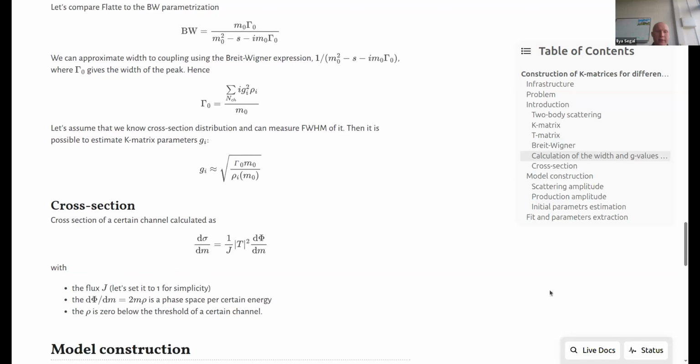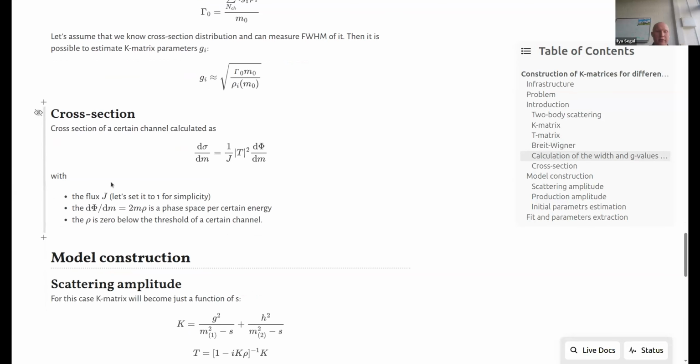And then the final thing here in this part is the cross-section calculation. So basically, Elsen already introduced this formula to you. I will just repeat it. The main thing that we want to get is the cross-section, or in other words, intensity, and it is defined with this formula using the T matrix.